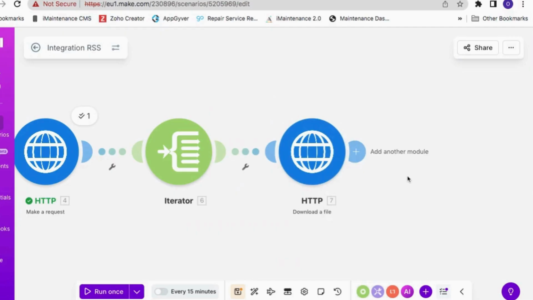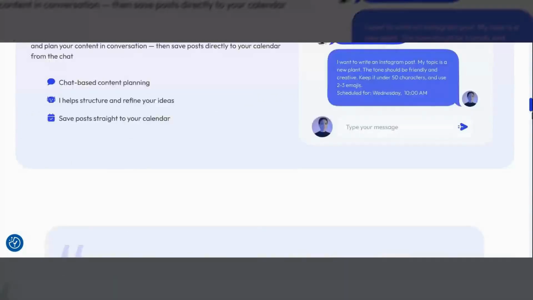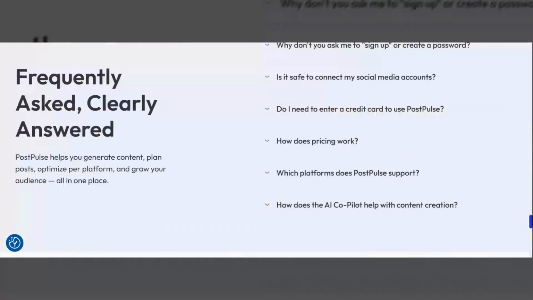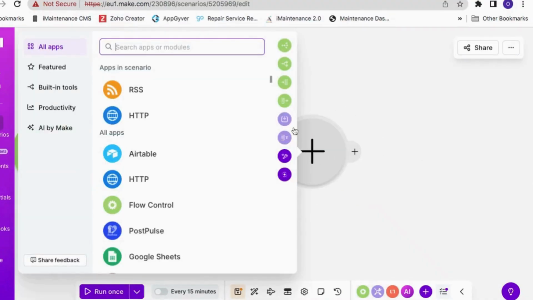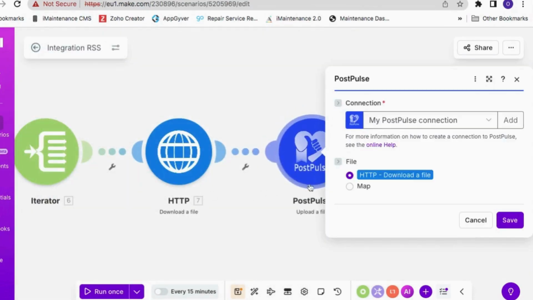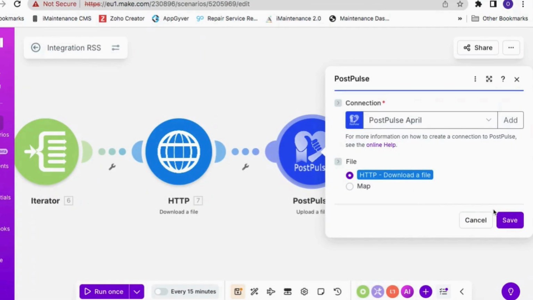So right now, we're going to set up the parts of our workflow that will allow us to schedule all of our clips to our YouTube channel. To do that, we're going to use PostPulse, a social media content platform that uses AI and powerful integrations to organize your content strategy and social media accounts. It's got a generous free plan and affordable paid plan that's perfect for small creators and agencies. In Make, we're going to add the PostPulse module, and we're going to use the upload a file action. The file we'll be uploading is our downloaded short clips. And the reason we're uploading these clips to PostPulse is because we're going to receive a path ID unique to each clip, and we're going to need that in order to schedule our short clips to YouTube.